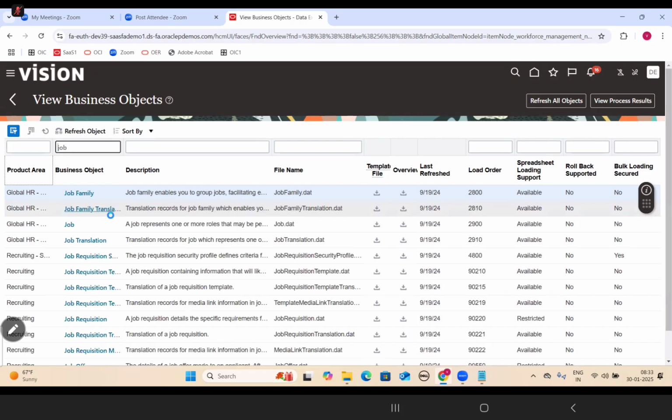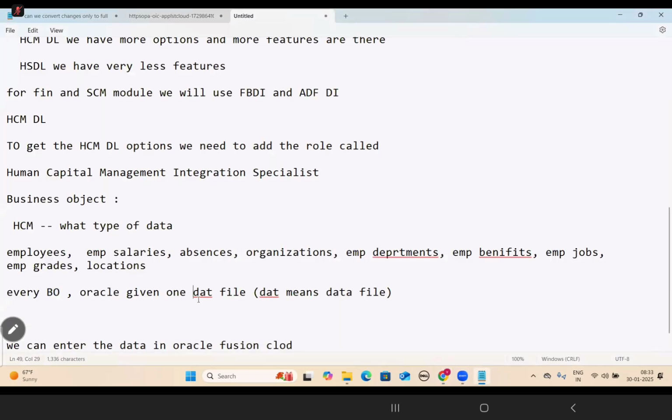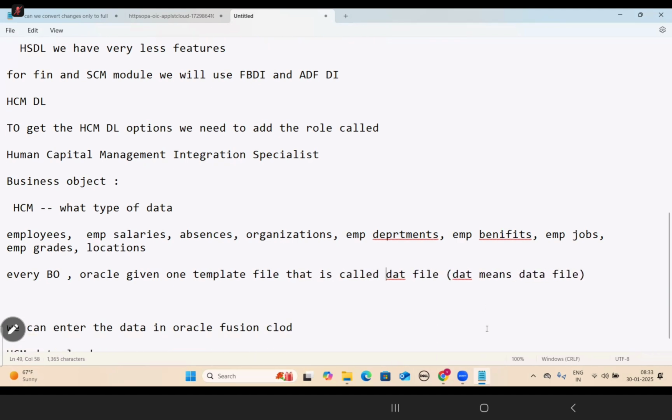That's the job business object. So for every business object, Oracle has given one template file, called a DAT file. DAT means data file.